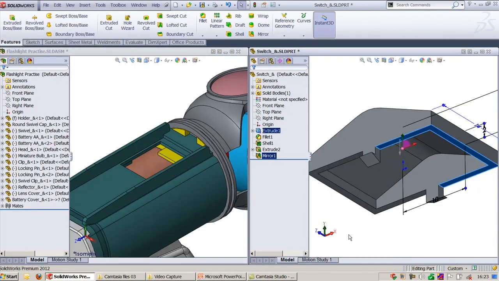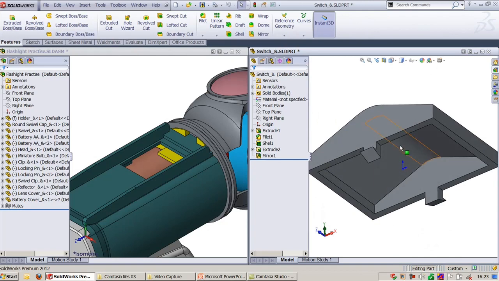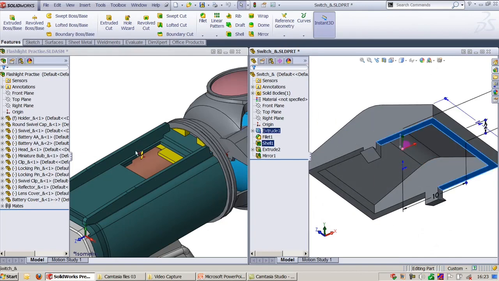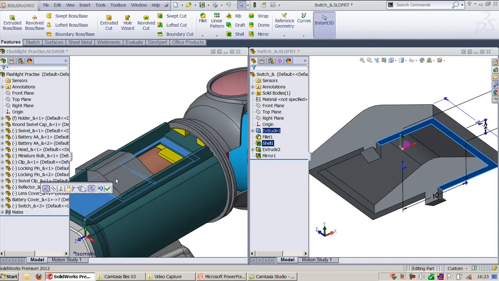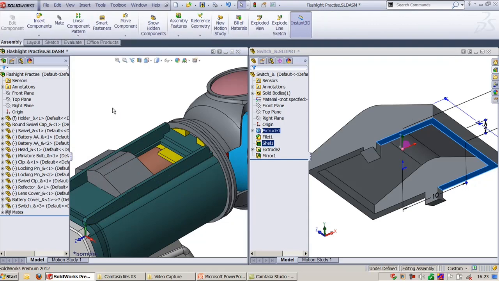I will drag this component. You can see here this is the switch. I need to drag it like this, and if you place it here you can see once again the mates are displayed, and just leave it here and the mates will be highlighted. You can choose parallel, perpendicular, angular, whichever you need. And once you have done this, click OK, and the remaining constraints you can apply. This is how you can apply smart mates by dragging the component from one window to another based on the face.